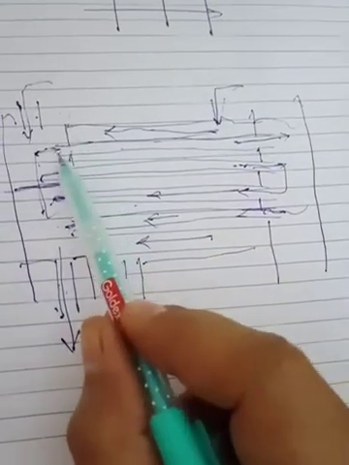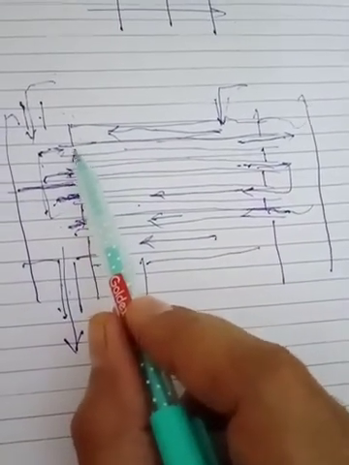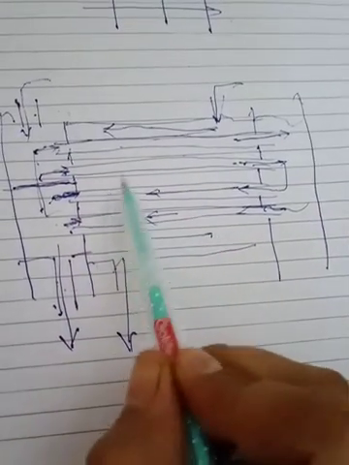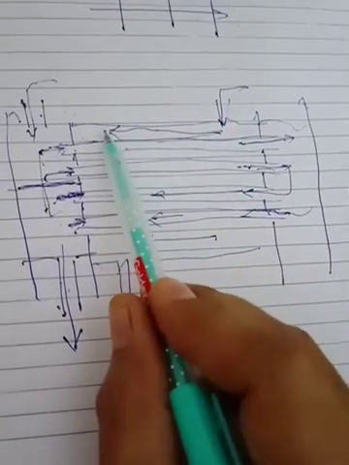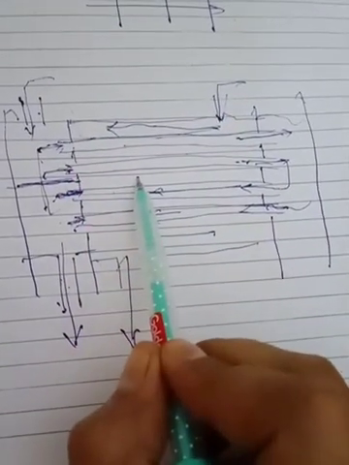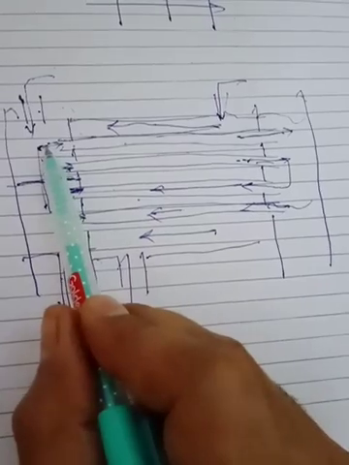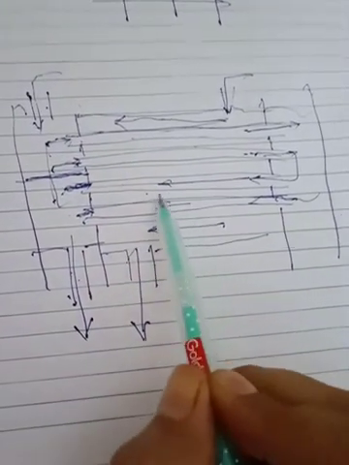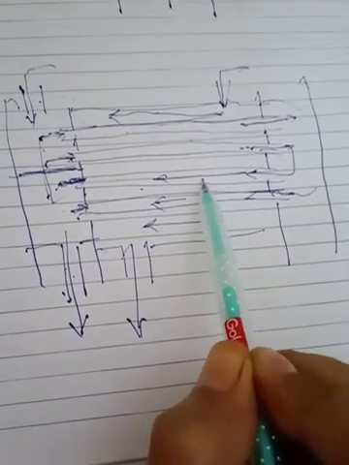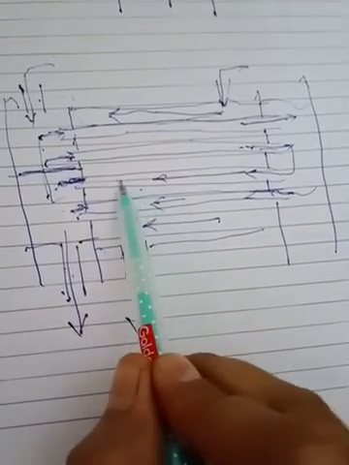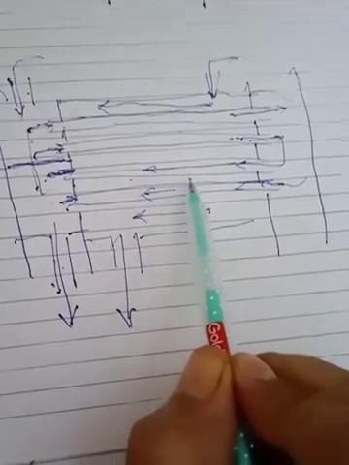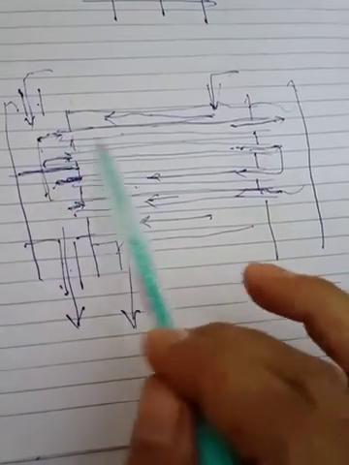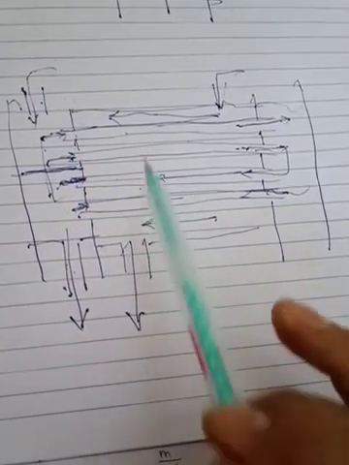So what is happening? First, the direction is positive X for the hot fluid, and then it is negative X direction, whereas shell side fluid is flowing in the negative X direction. So in the first half of the shell and tube heat exchanger, the flow arrangement is counter current, because the directions of both the fluids are opposite to each other, whereas in the bottom half of this section, the direction of both the fluids is the same, negative X direction, and it is co-current flow. And that's why in one heat exchanger you have both types of flow arrangement, and this is called the mixed flow.